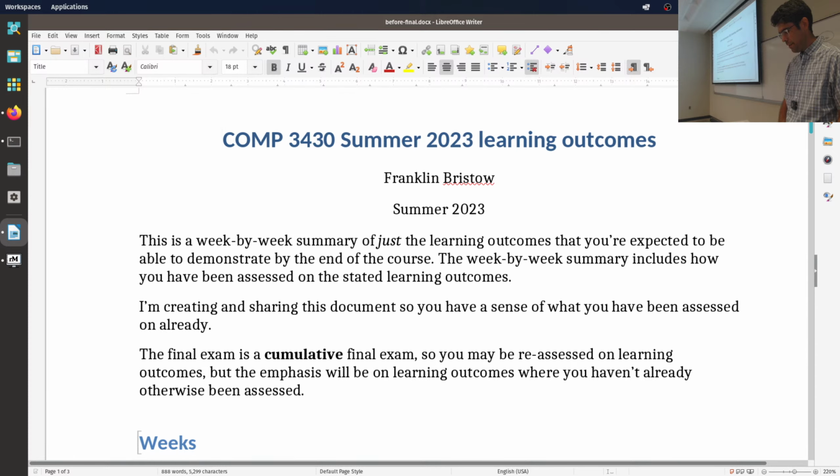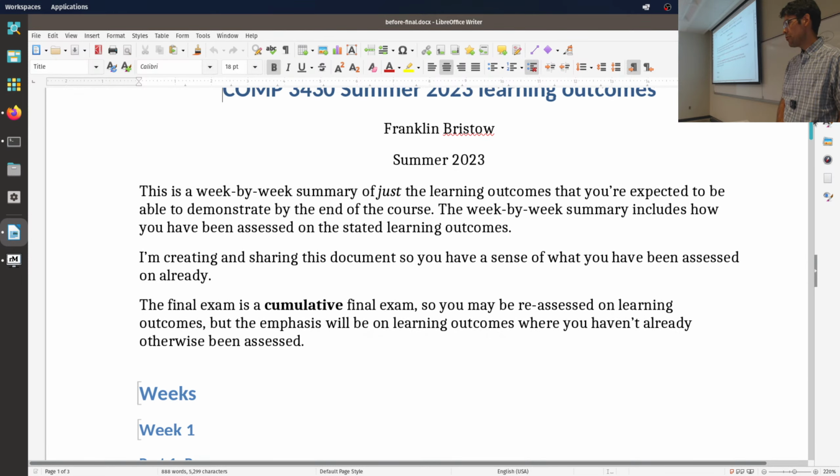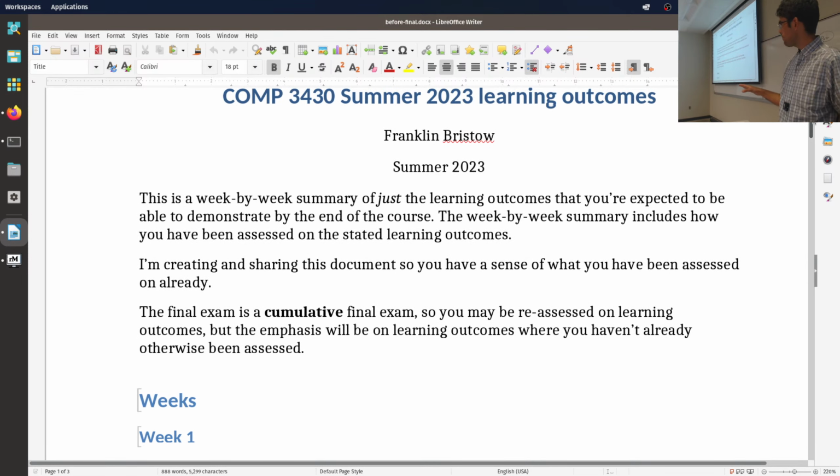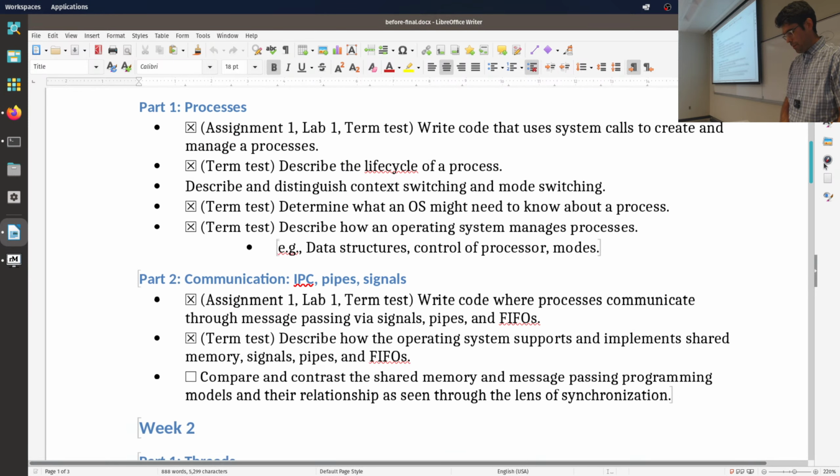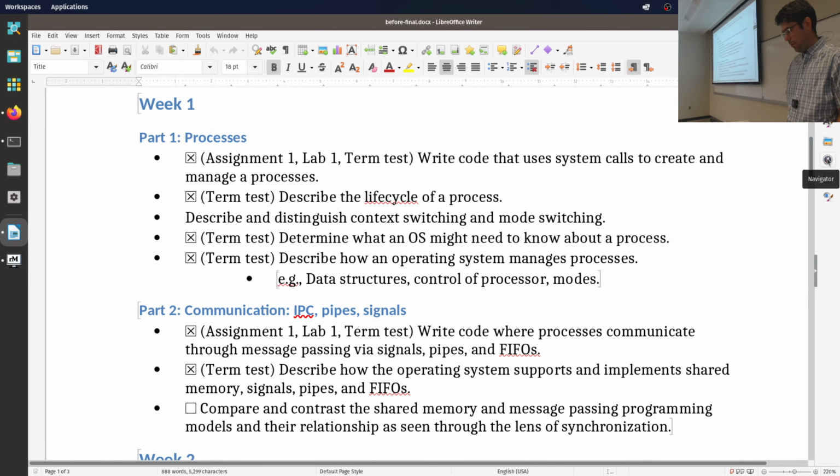And I've tried to take the outcomes that I've already stricken out, so they're not in there anymore. And I've tried to remove the duplicated learning outcomes. So for the virtual memory ones, there's the same learning outcome 3 times: beginning, continuing, continuing. I've just put it once here. These are the learning outcomes that are in the course, and these show how you have already been assessed on many of these learning outcomes.